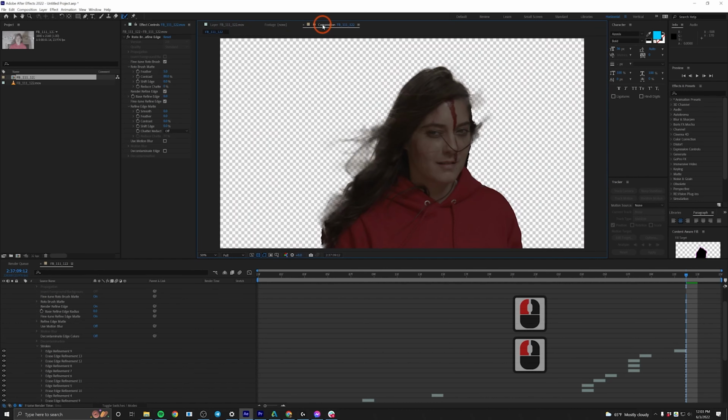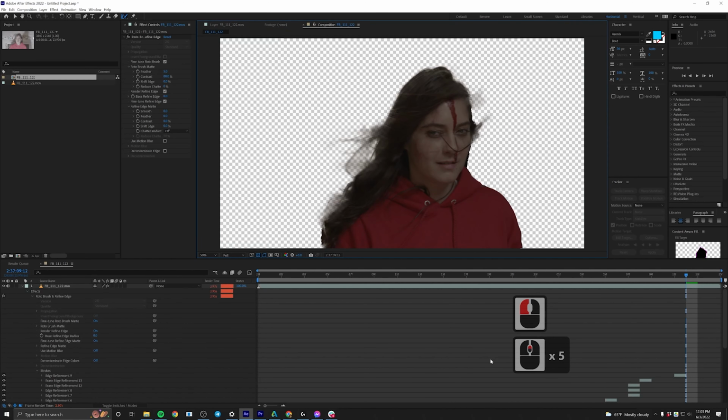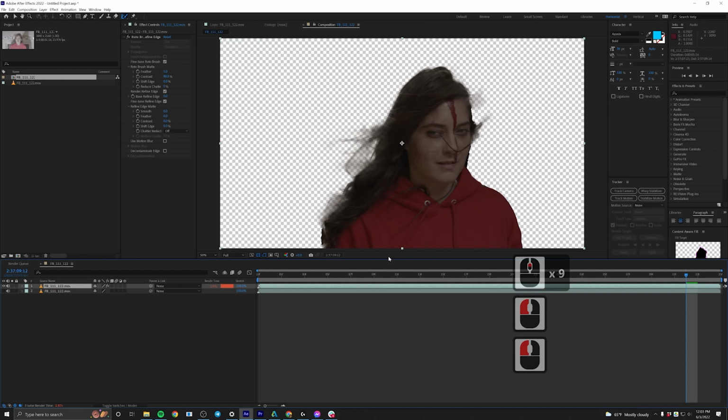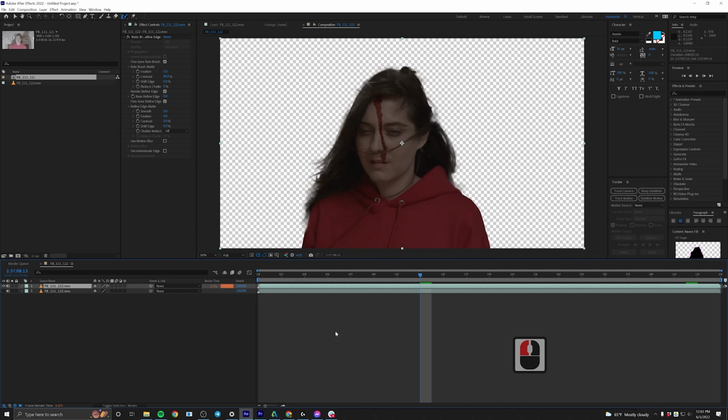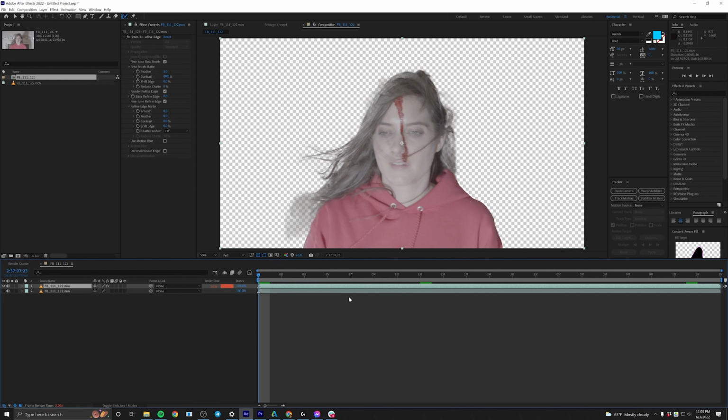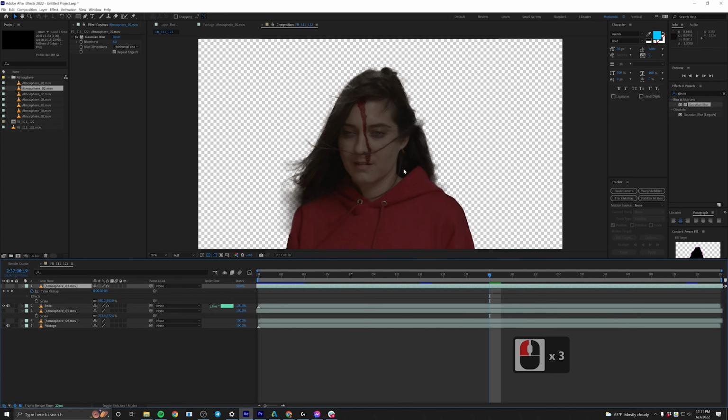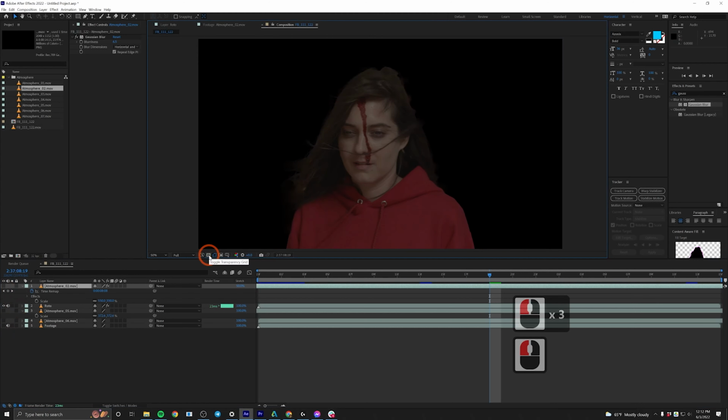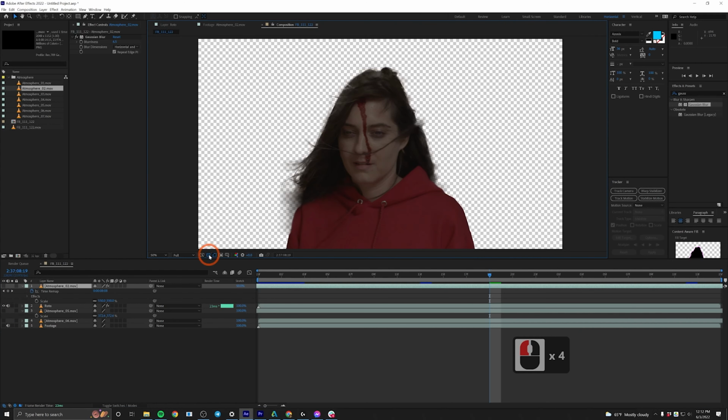We'll go back to our composition tab and we can see how that looks. I'll close the twirl down of my layer and I've got my roto layer right here. So now I can put anything in front of or behind it. And that is how you use RotoBrush. And if you're not seeing this grid background, you can hit this little grid button right here. Instead of showing black, it'll show your transparency.